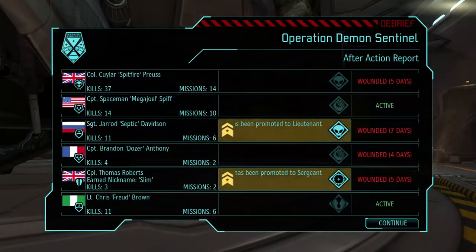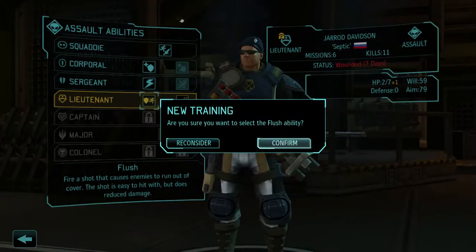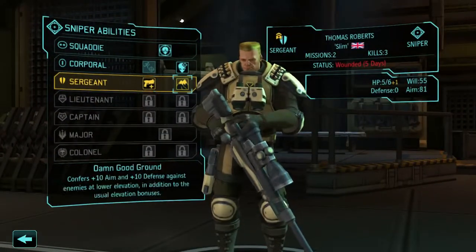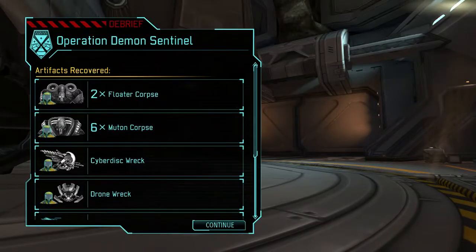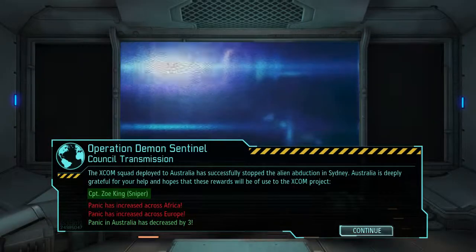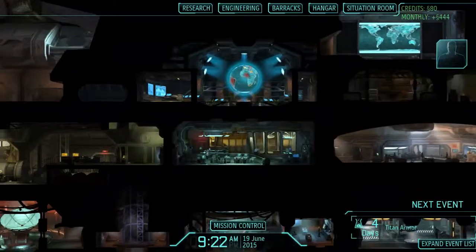Alright, well there you have it. A lot of wounded, but no deaths. So that's good. Let's go with flush. And damn good ground. Maybe that'll help out. Alright, so we got some floater corpses, cyber disc, rag, alien alloys, some malarium, sweet. And we got a new sniper. We will be in touch, Commander.